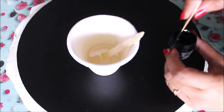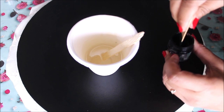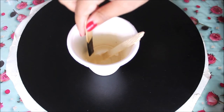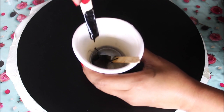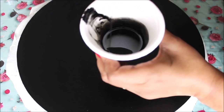As we are making the black sand sea, I'm going to use the black resin pigment, and this is how it looks. This is a jet black resin pigment. This much would be just enough. I'm using an ice cream stick, give it a very nice mix. So we have our black resin ready.